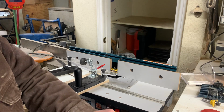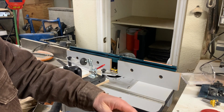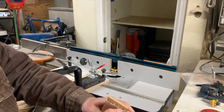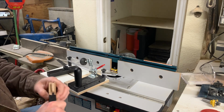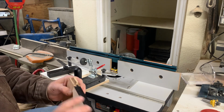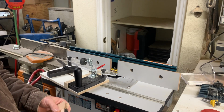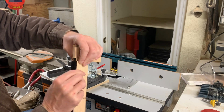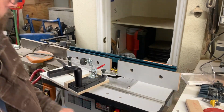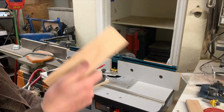There's our test piece. You should have just a tiny, tiny bit of wood that you need to sand off of each side. And however much you have on this side should be about the same on this side. Yeah, it's probably about a 32nd off. Now I'm not gonna mix up these pieces with stuff that I've already done or stuff that I'm gonna do in the future. I'm keeping everything together, so it should be fine. It fits pretty well. So I'm pretty happy with it. I'll keep this for a test piece for the ones that I'm about to make.